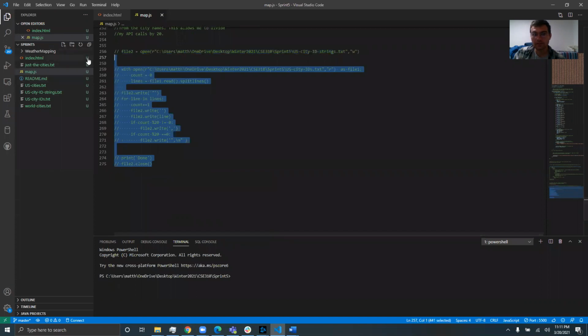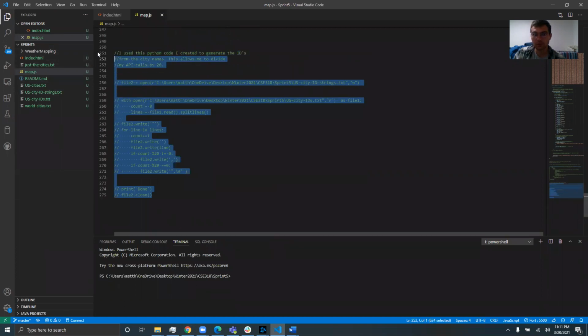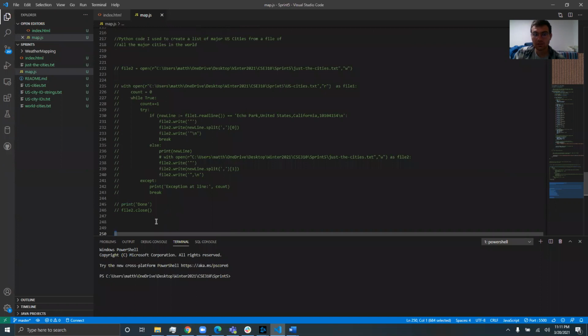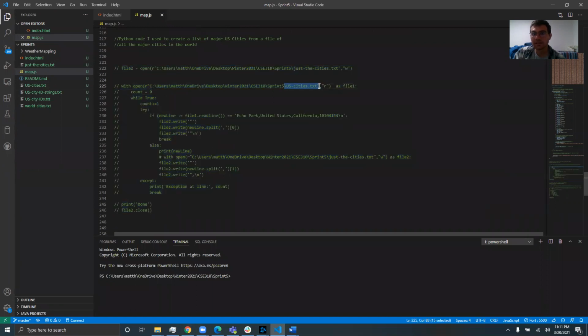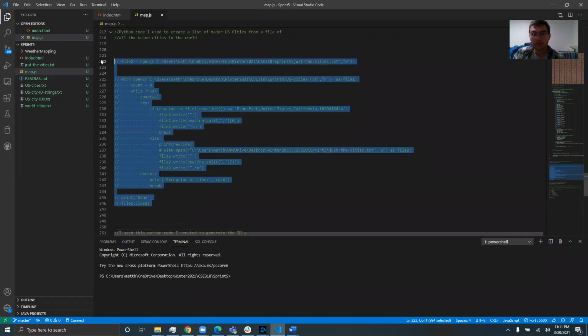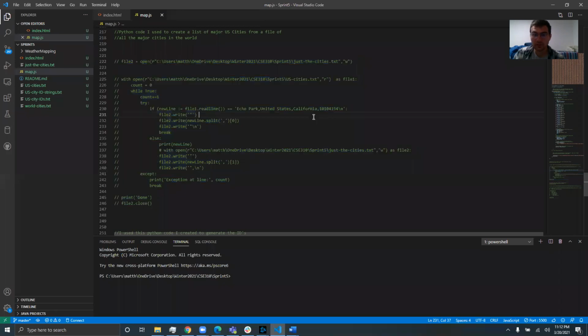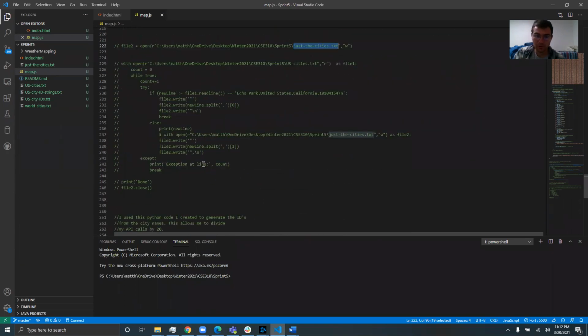I put it in here just as commented out, just to show this is some code I was using. So this code right here, it took the file of the US cities. It didn't just have the cities in it. It also had numbers, the state they were in, their population and stuff like that, and their zip code. So I used this Python code to generate a new file, which I said just the cities. And I formatted it in a way such that it would be user-friendly for the code.